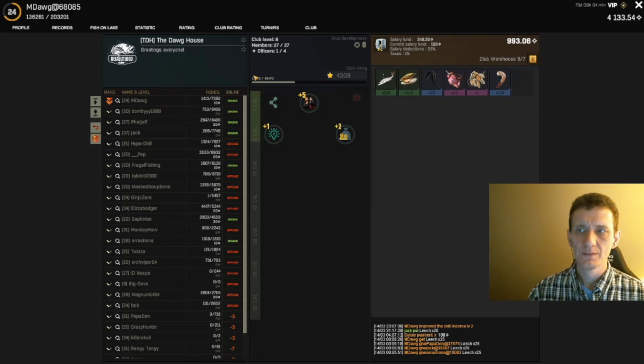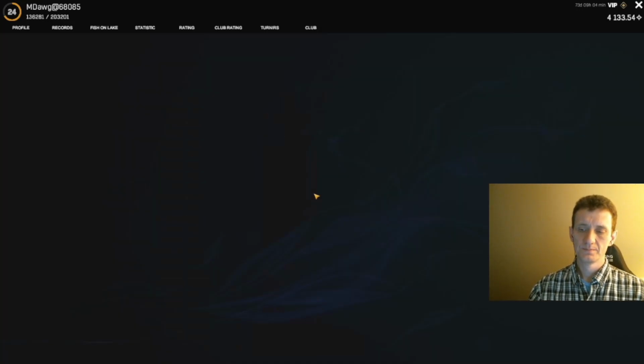Very cool. We're almost up to 1,000 silver for the guild, for the club. I like it.